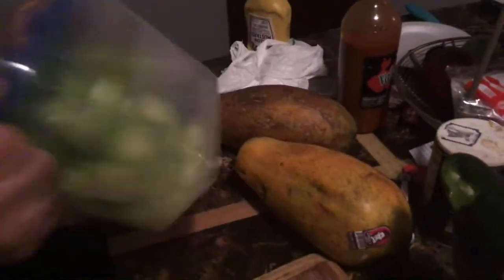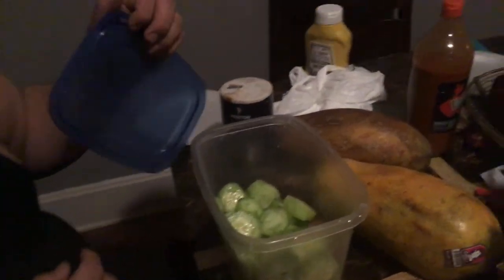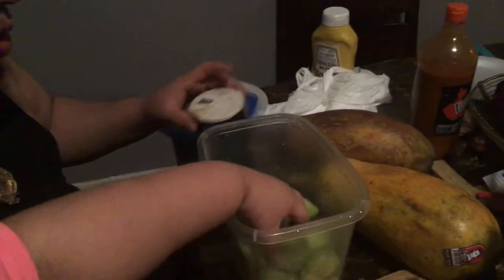Green ones or the yellow ones? I totally recommend the green ones. And we can get the green ones too. Yeah, because the yellow ones are really sour.